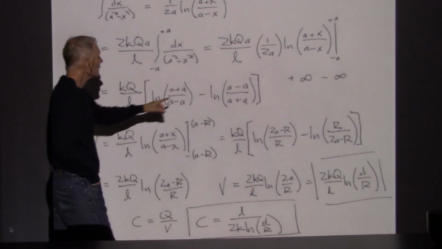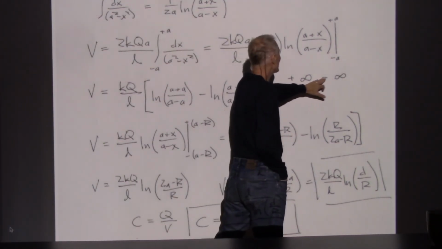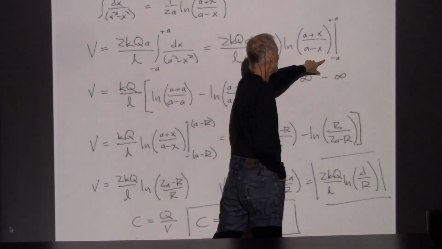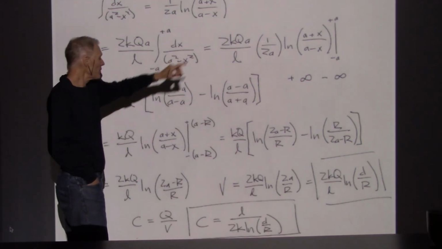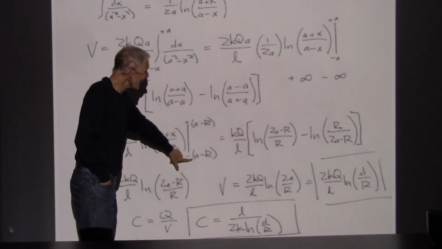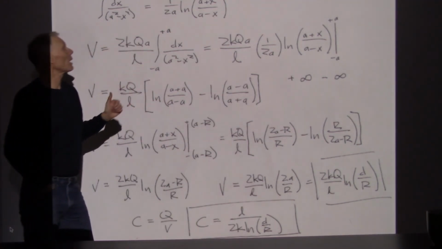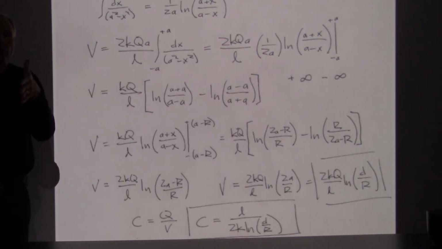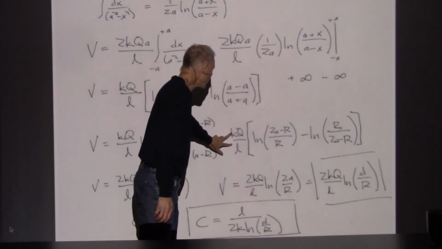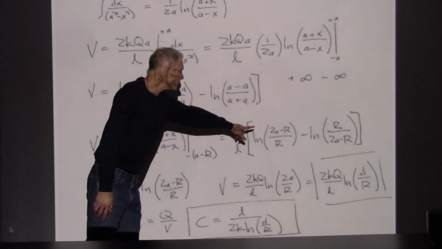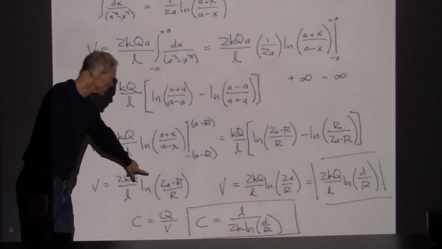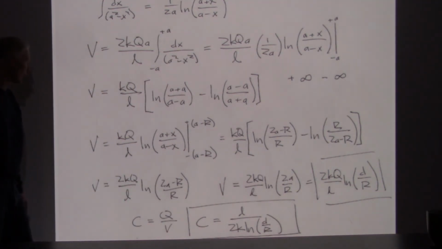I went back in. See here, I'm going to run into issues of infinities showing up with the limits that I have. So I went back and reevaluated that integration, and this time I took it from minus a minus r to positive a minus r. I went from the edge of one of the sticks to the edge of the other stick. And when I did that, I was able to get a formula that worked. And so I got these two natural logarithms. I followed the rules for logarithms to combine those two into one, and ended up with this formula.